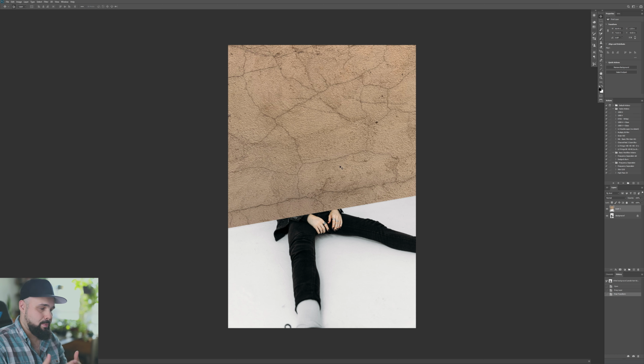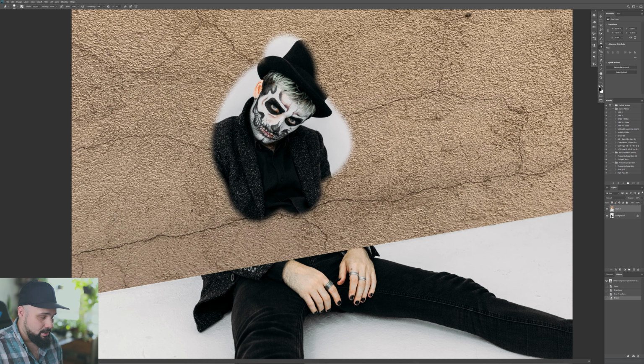Now, a lot of times when people want to do something like this and they're just starting out in Photoshop, they would hit E and go for the erase tool. And you can erase the person from the background, but inevitably, no matter how close you get or how fine you want to get, you're going to catch bits of the white area of the wall behind the subject matter. And the thing is, when you're using an erase tool, it's a destructive form of editing. So what that means is when you delete the pixels with the eraser, they're gone for good, period. You can't get them back. That's the problem with using the erase tool.